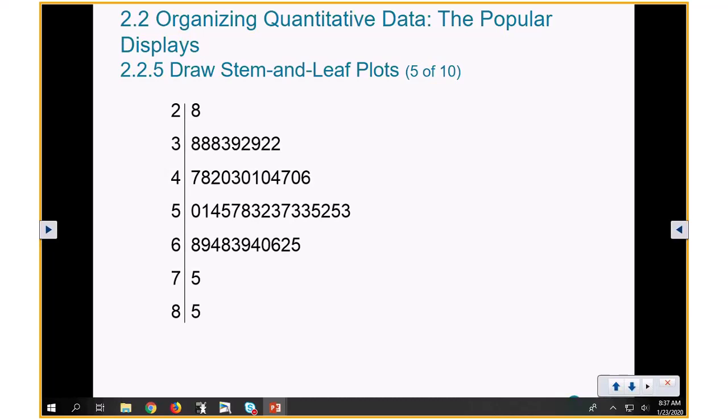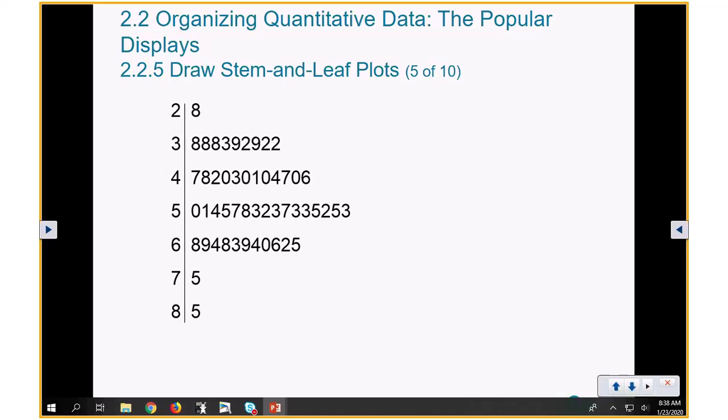How many 20s do we have? We have one number that represents the 20s, 28. How many numbers do we have that represent 30s? Well, golly, there's 1, 2, 3, 4, 5, 6, 7, 8, 9. 38, 38, 38, 33, 39, 32, 39, 32, 32. How many numbers do we have representing the 40s? A lot. 47, 48, 42, 40, 43, 40, 41, 40, 44, 47, 40, 46. Everybody see what I'm doing?